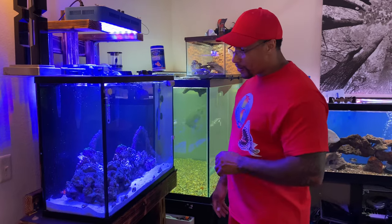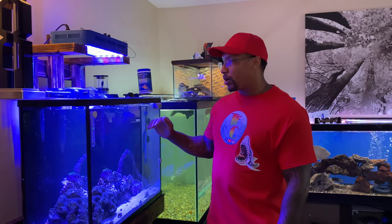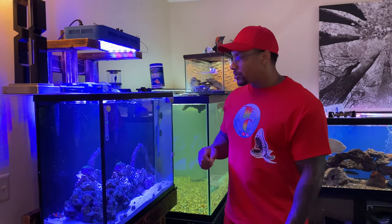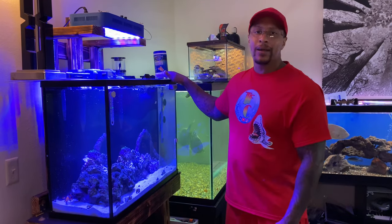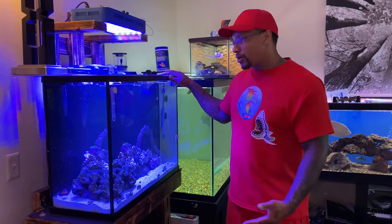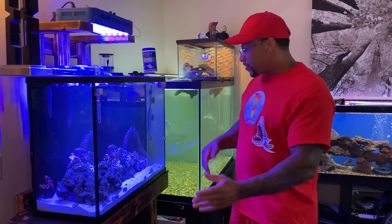I decided to take the mangrove out. Reason being is because the tank is so tall, it was quite hard to get it to hang above the water level. Even if I would have got some frag plug holders, with this top, it just really wasn't gonna work. So I have it on the quarantine tank, the 20 gallon, so they're sticking out of the water, so hopefully those will do better. But for this tank, we're done.